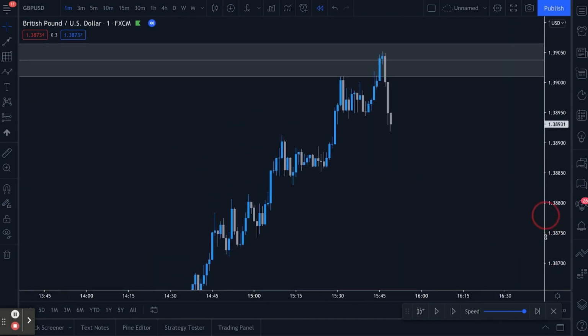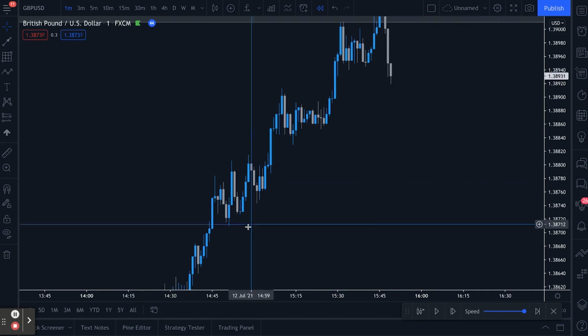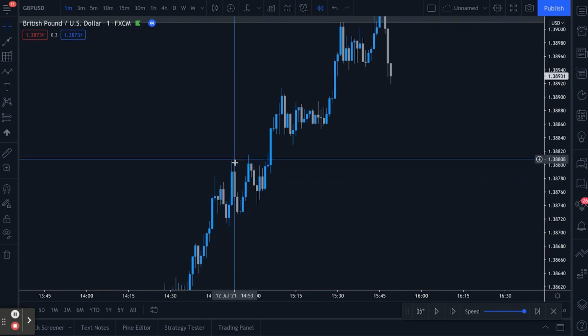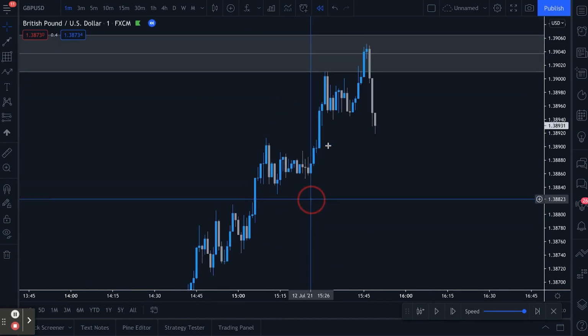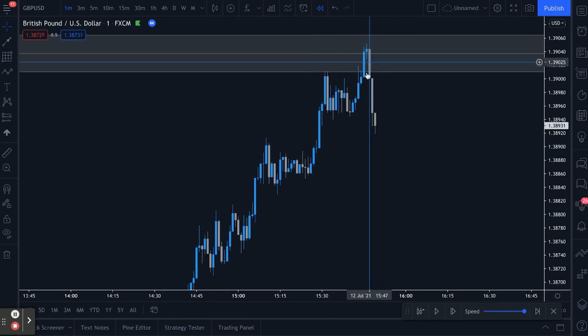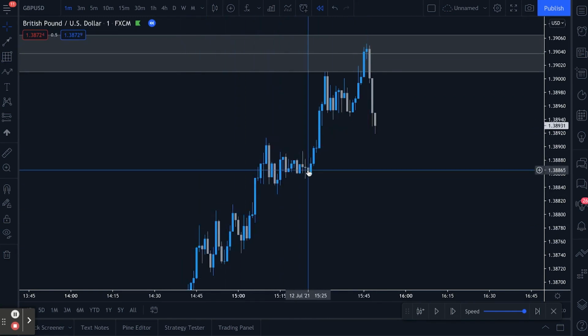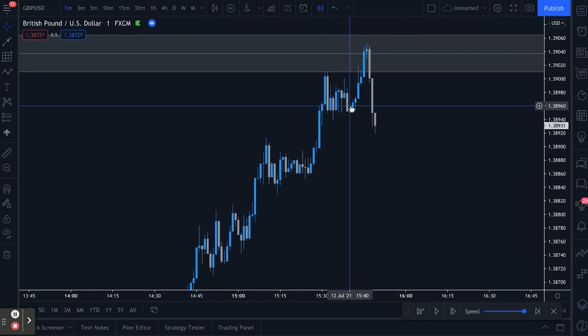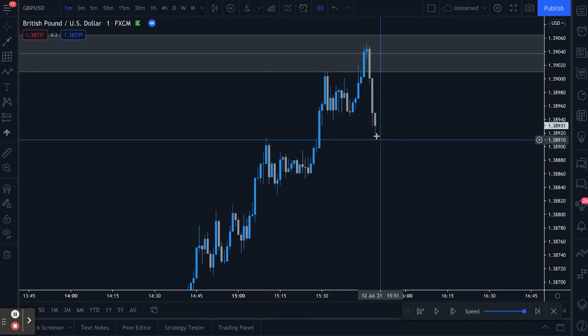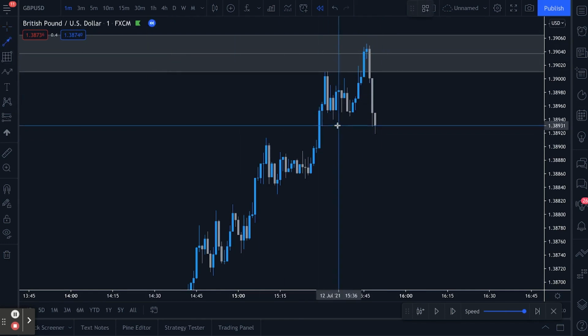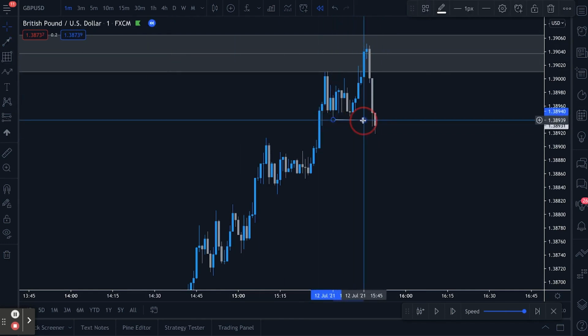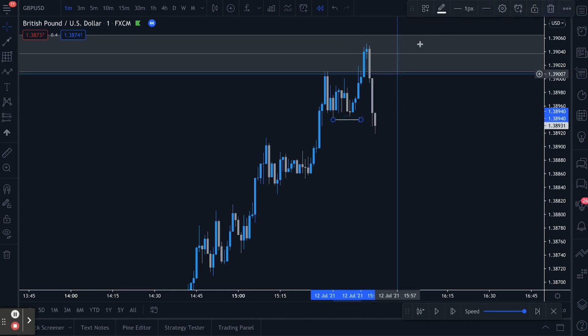So if we go to where price currently is, we can see that on the 1 minute time frame we have a higher high, higher low, higher high, higher low, higher high, higher low, higher high. So the structure here is very bullish, okay? Very clear, impulsive moves up, corrective moves down, impulsive moves up, corrective moves down, impulsive move up. And then when we tapped into the midpoint of that 10-minute supply zone, we had an impulsive move down. This impulsive move down broke through the structure, and this is where the confirmation entry comes in, okay?